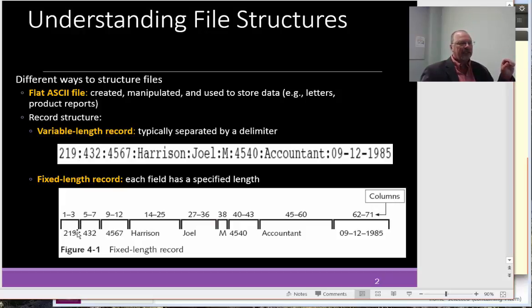A fixed length record is the same file, the same information. However, we have columns 2 through 9, and then we have a space. So column 4 is that space, and it's not a delimiter, but it's acting as a separator. And then we have columns 5 through 7, our numbers 4, 3, 2. Again, we have that space. It's not a delimiter.